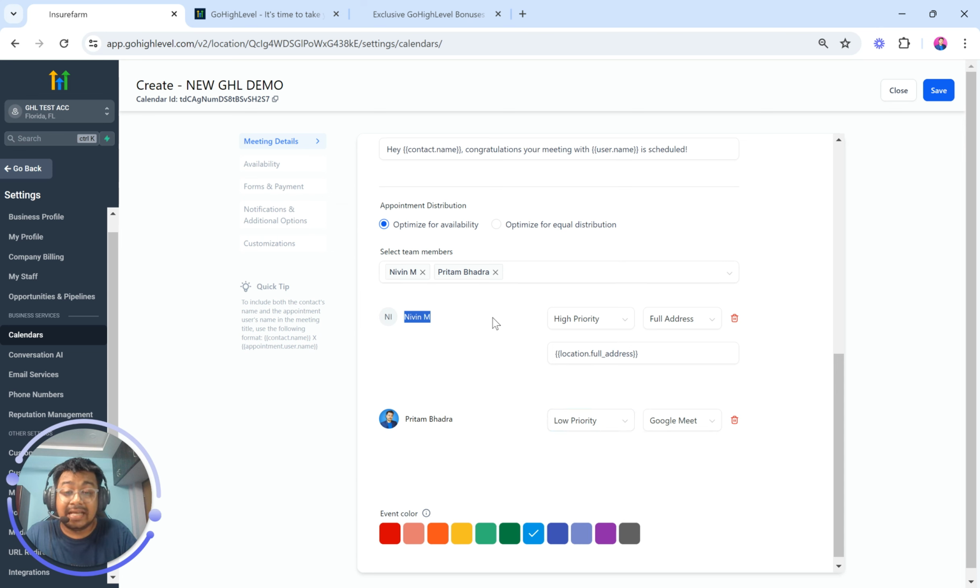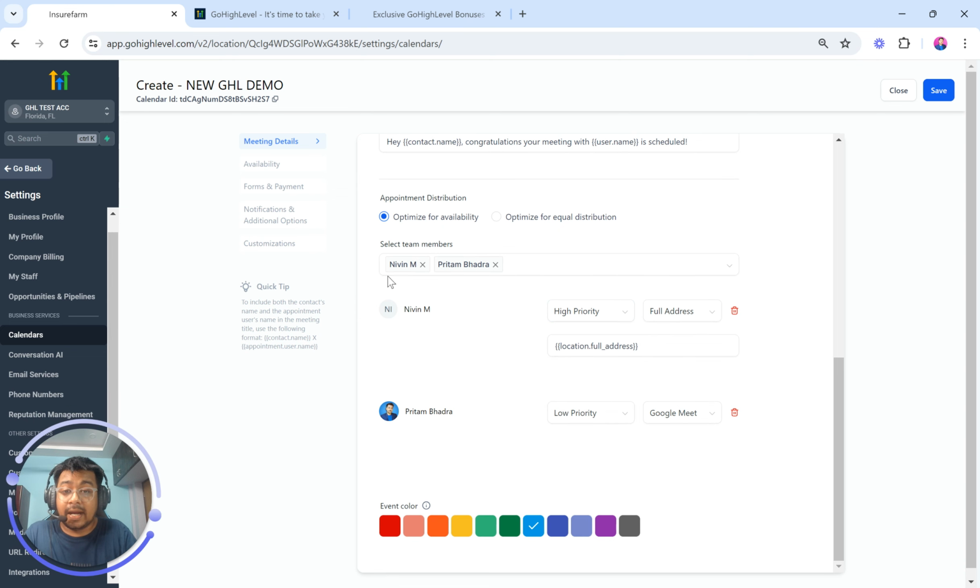However, if he is free, then he will always get the calendar assigned because I've set his priority as high. That's exactly how you do it to synchronize based on who gets how many of the calls, and that's how the calendar system is going to assign to people.